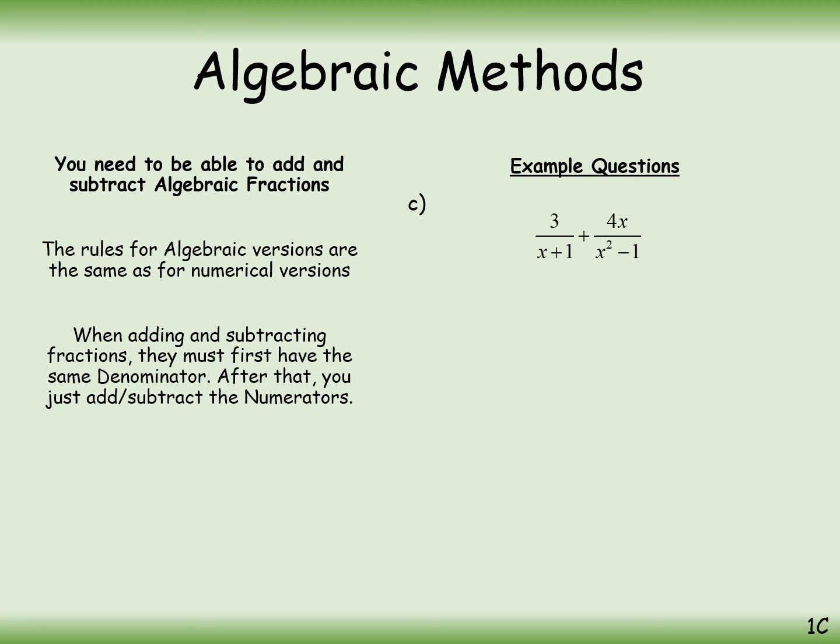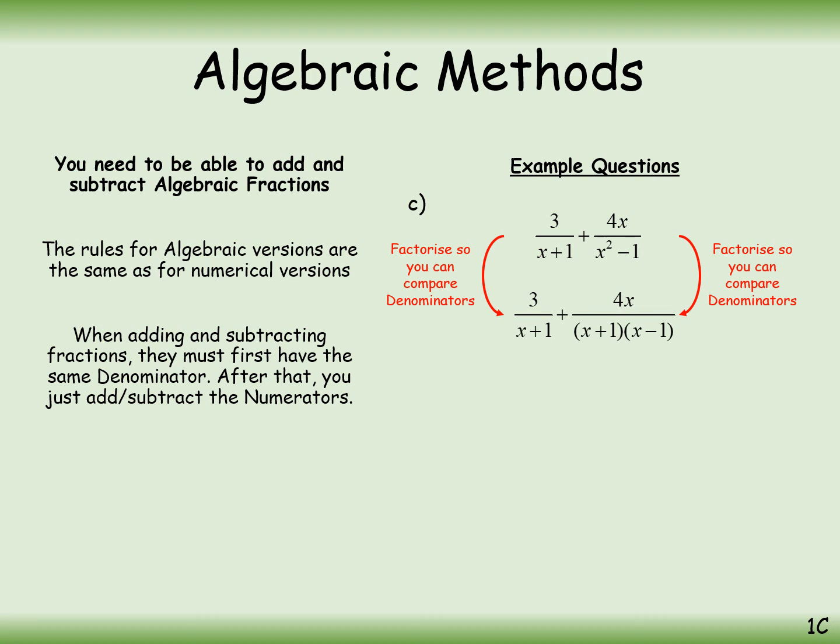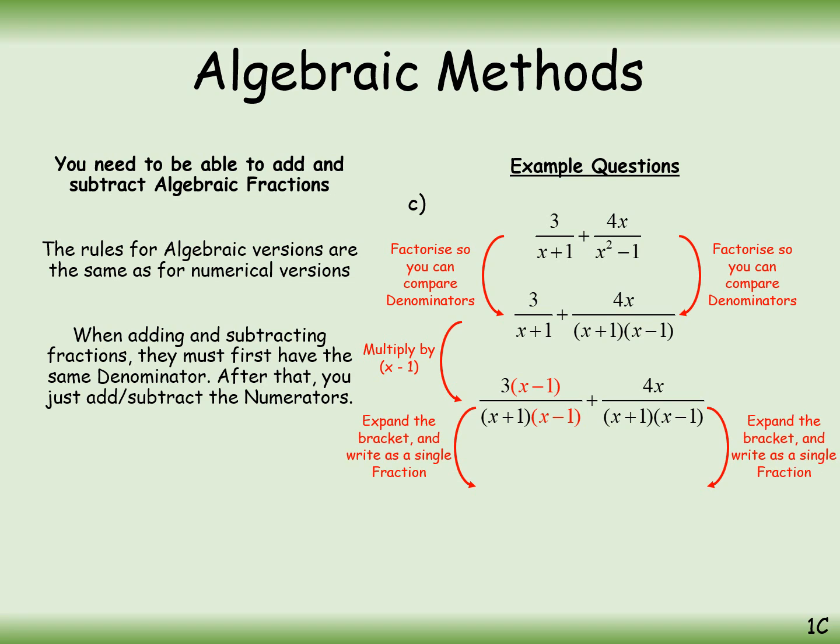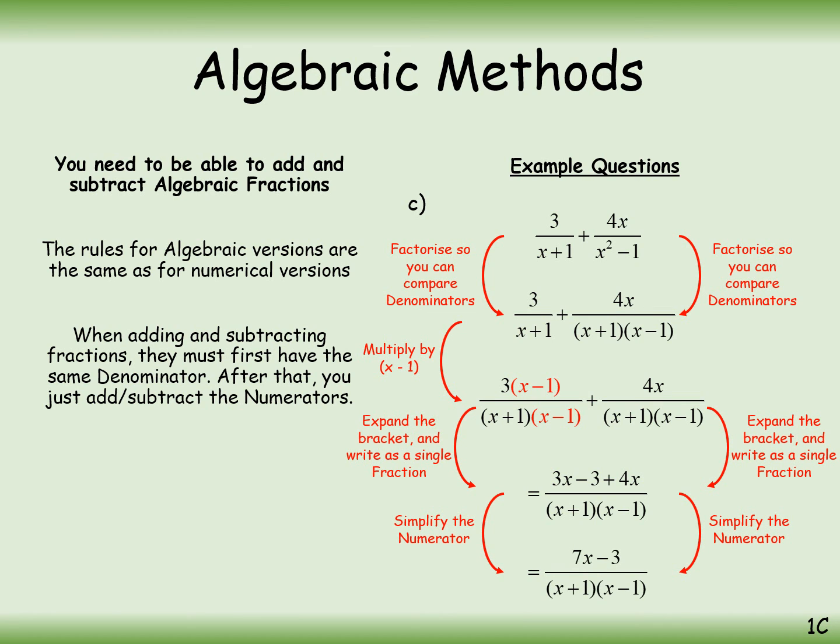Okay, so now let's have a look at this one. We're adding this fraction. So the common denominator, we know before we get x plus 1, we can see there's a difference of two squares. So if we factorize this, the common denominator will be x plus 1, x minus 1. So the first fraction, we're going to times top and bottom by x minus 1. So now we have a common denominator. We can just deal with the numerator, and we get the following. And then we can tidy that up. So that gives us 7x minus 3 all over x plus 1, x minus 1.